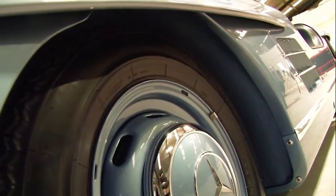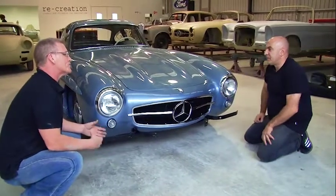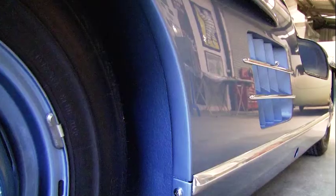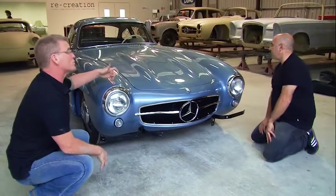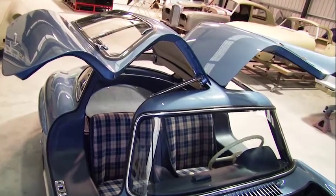Their quality is amazing. Because the car was already painted, we had to be very careful not to change any aspects of the chrome and the way it fitted. So we had every confidence in these people that they could return it to us. Touch wood, everything's perfect. If you have a look at the engraving, that was redone because that was missing originally. We love this car. It's just a beautiful car, and I think the colour suits it.